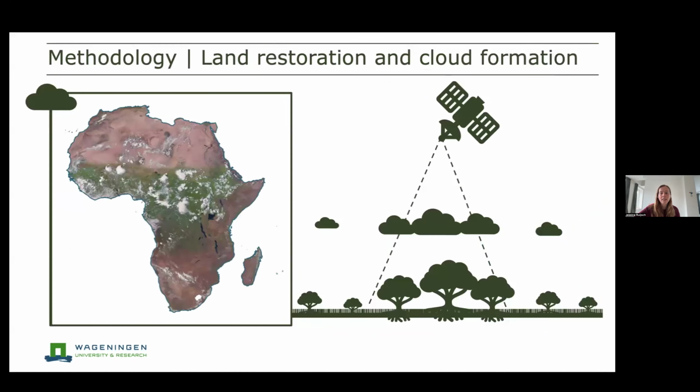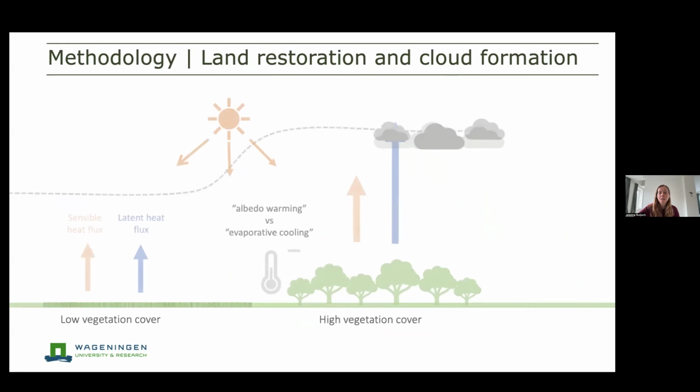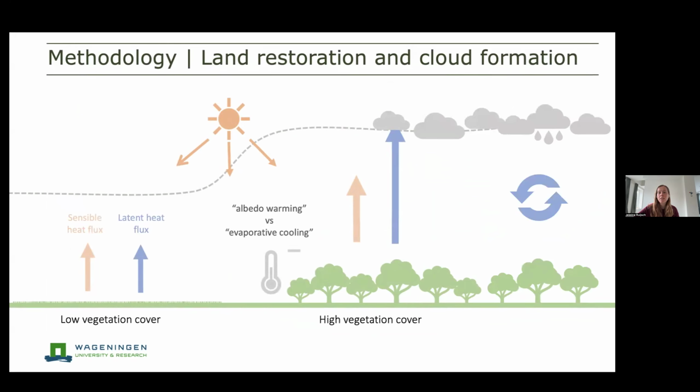As the next step, we looked at cloud formation, and we used Meteosat data for this. We looked at different green regions, and we looked at whether there are more or fewer clouds in this region. Why do we want to know this? Because, if you look at it simplistically, clouds need two important things. They need moisture to form, which comes from evaporation, but they also need the heat to make the moisture rise to a level where it can condense. In theory, you see regions where you have an increase in cloud formation over vegetated regions, but there are also regions where you see a bit less cloud formation because most of the energy, or it is a bit cooler, for example, so you don't have enough heat to bring this moisture to a certain level of condensation.